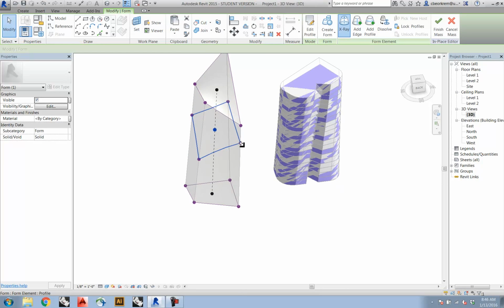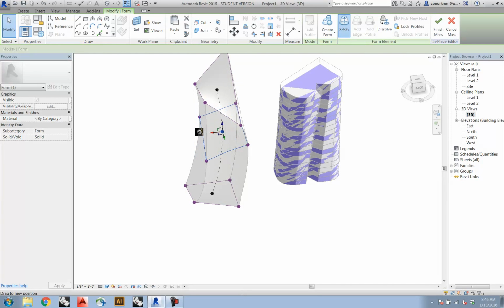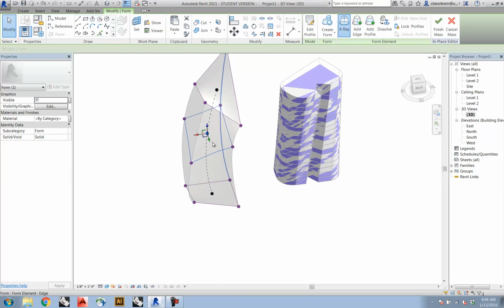So if I wanted to make a little break here and start tweaking the side of this, you can see that this is going to define it as a kind of curved edge. If you want straight components, you need to make separate masses as you go up. So if you want things to shift against one another, you need to do a profile and then another profile that references that to get the square shift from one object to the next.